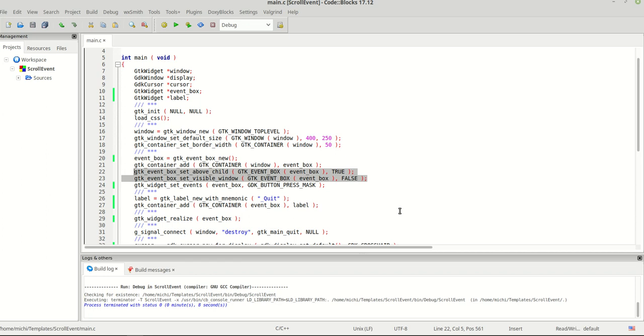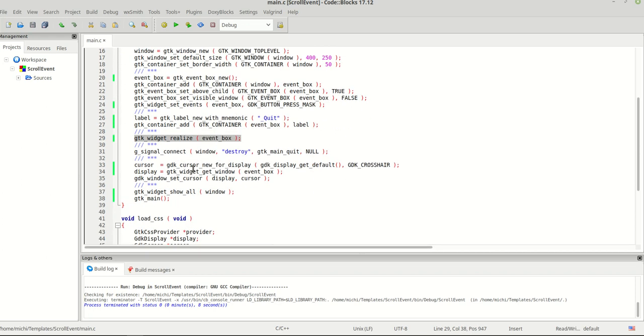Remember that. You need to create it, you need to realize it, like we did here, because if you don't do it, then you cannot work with this widget like being a window.